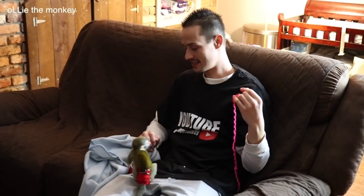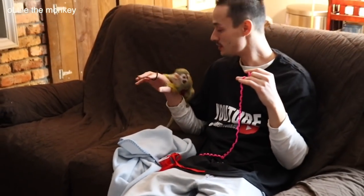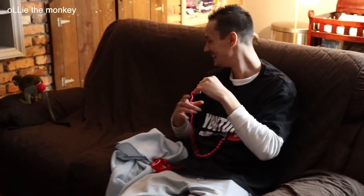Today is a lazy Saturday. We got Sleepy Xylee and Sleepy Coen. But he's still smiley. Do you see the monkey going? We're just kind of hanging out in the living room, so I figured I'd show you guys what we do on lazy Saturdays. As you can see, there's nothing lazy about Ollie.